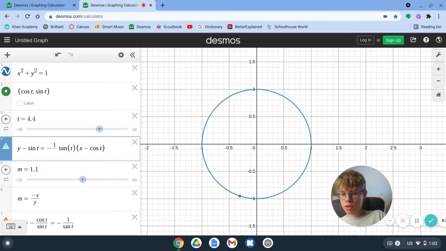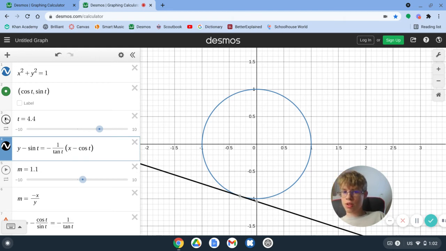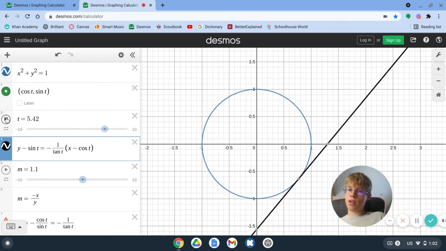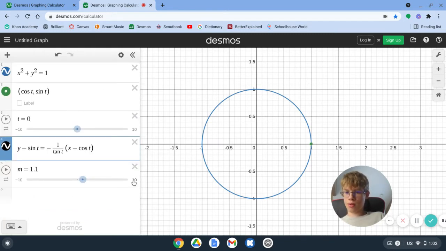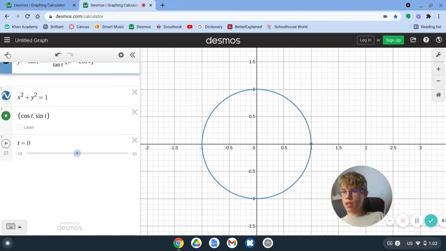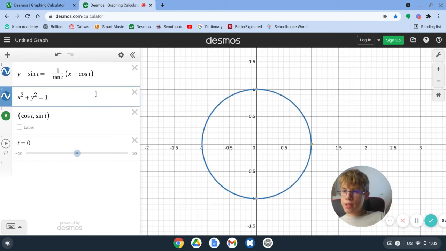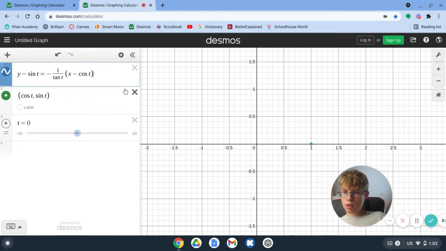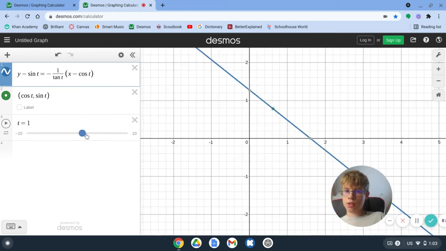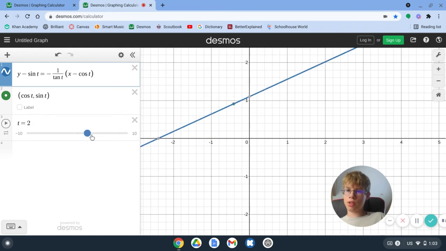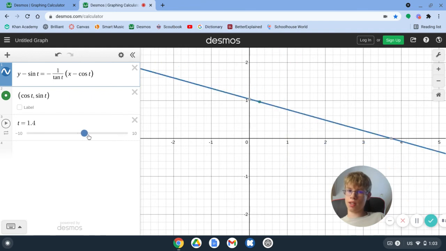Converting this back to our original, we now have our line that spins around the circle. So we're actually almost there to what we graphed originally, although it might not look like it. Let's move our equation all the way up to the top. Change the color to like blue. And then, oh, why did this disappear? Oh, t is equal to 0. There we go. See, when t is equal to 0, the slope will go up to infinity because you're dividing by 0, and the calculator doesn't like that.